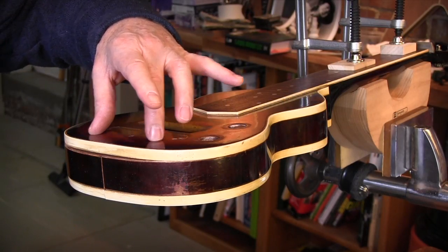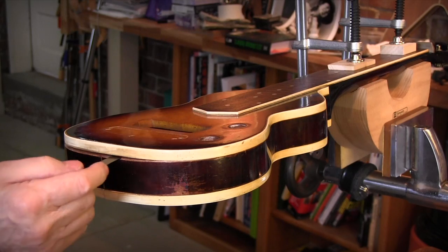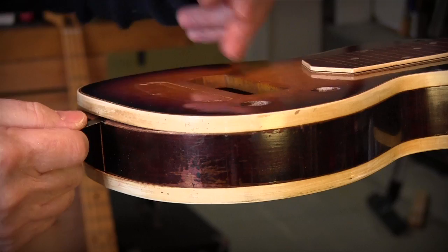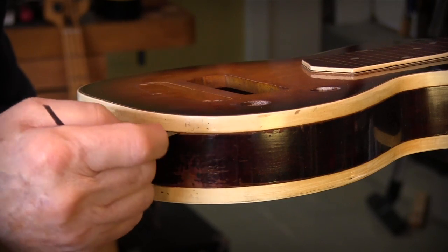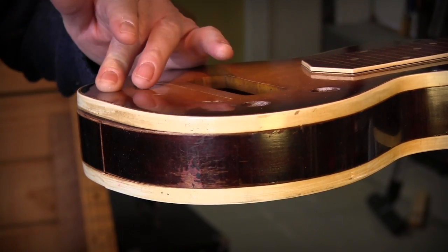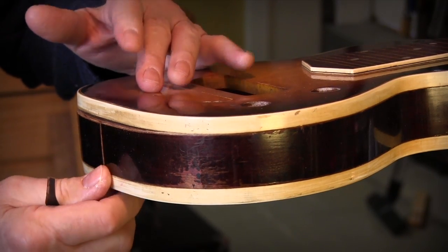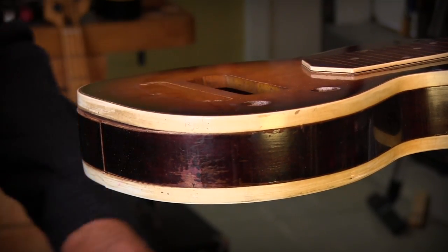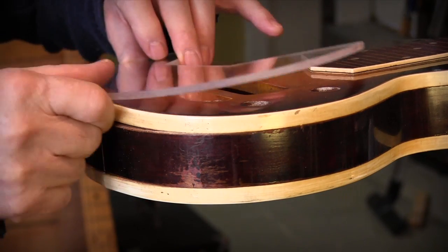Now the end block is here. It's not huge. And the top and back are both loose completely. I can pass a knife right through there. And they're loose from the sides about this far on either side. I'll glue the top up first and the bottom later because the binding's loose there too, and that takes a little extra work. I'm going to use hot hide glue. That's another reason for going half at a time.